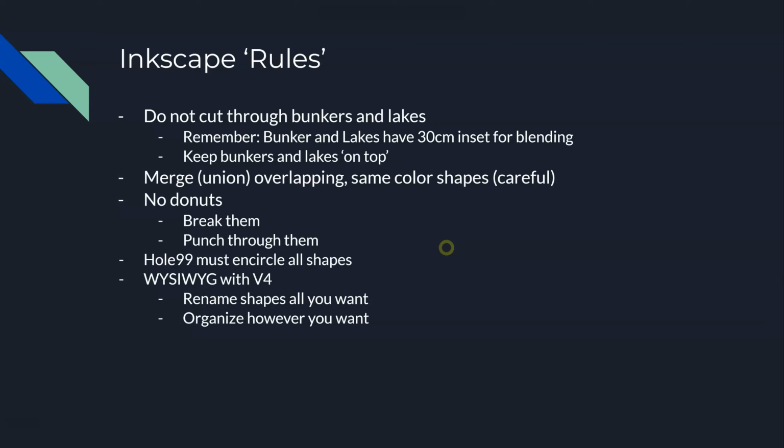Remember that whole 99 must encircle all the shapes. Nothing can pass through the perimeter of it. And pretty much with V4, for the people who have used V3 tools, what you see is what you get. So something that's on top is going to cut through what's on the bottom. You can rename your shapes all that you want. You can organize your shapes however you want.